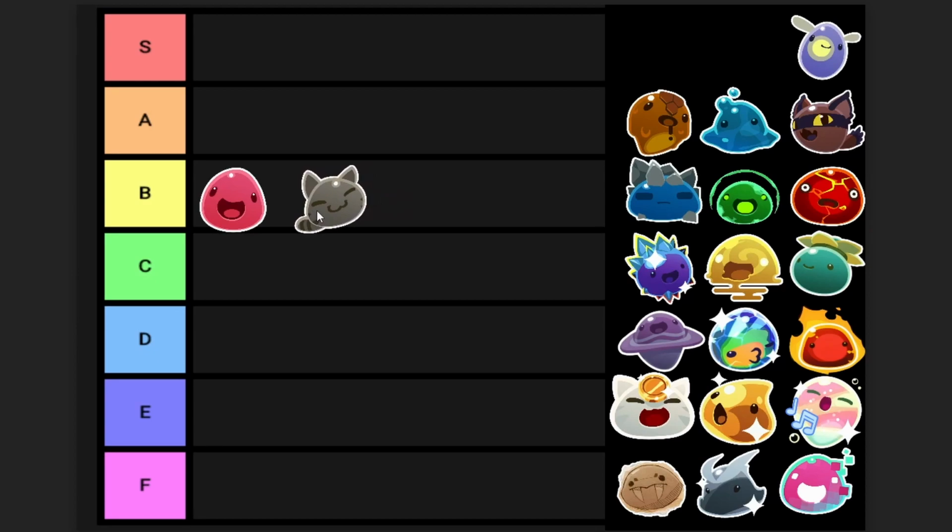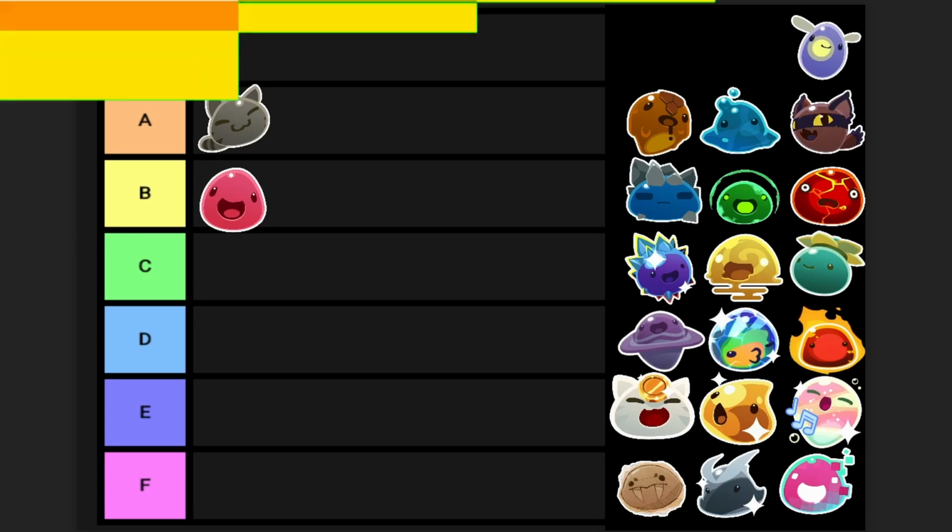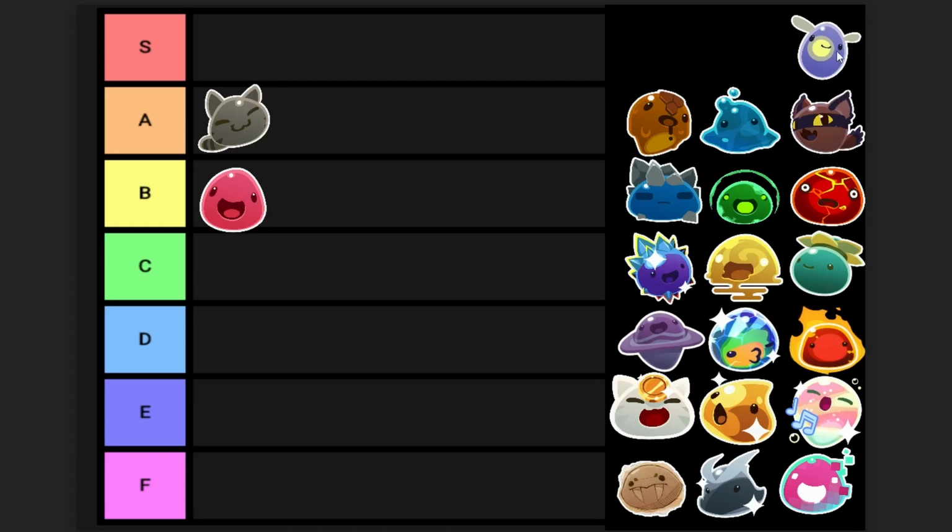Another thing about the Tabby is that its behaviors are quite unique. It grabs stuff that normally it shouldn't, like veggies, for example, and it just meows. I think I'll put it in the A list. You can't go wrong with anything that is shaped like a Mew Mew. They're so cuddly. Moving on is the Phosphor.